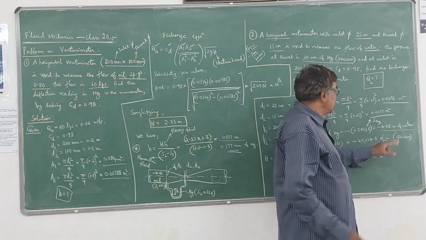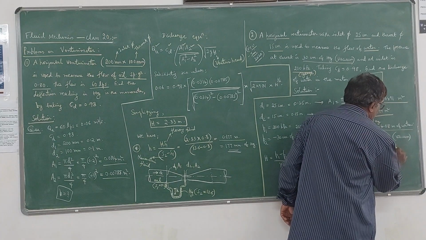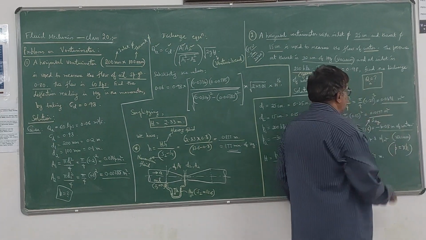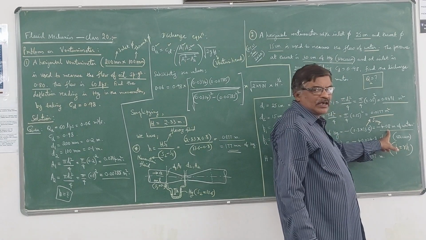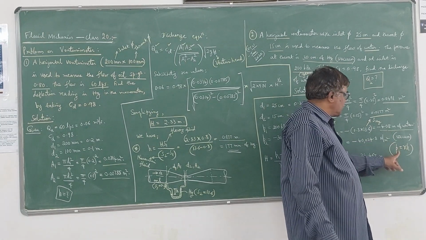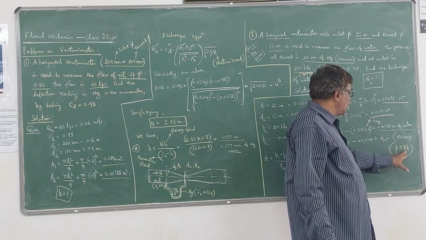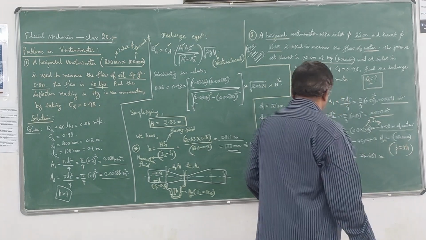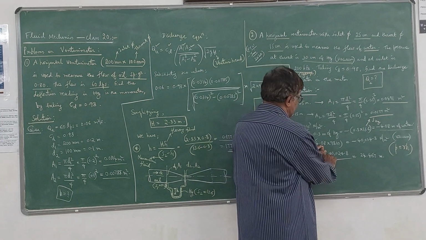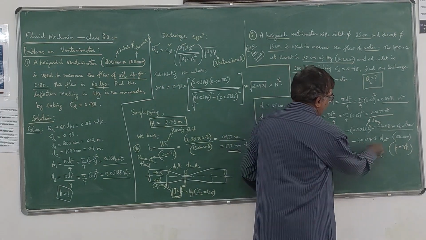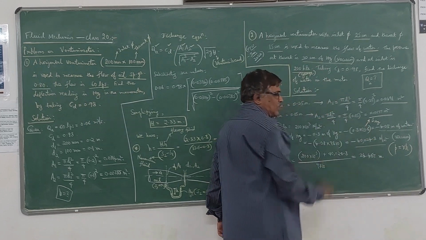So by using the equation P is equal to gamma h, this is the equation which is used to convert pressure head. This is pressure head in terms of water. That should be converted to pressure intensity in terms of water just by multiplying by gamma value. So gamma of water is 9810. So this is H value, this is gamma value. So gamma into H gives the value of P in Newton per meter square.